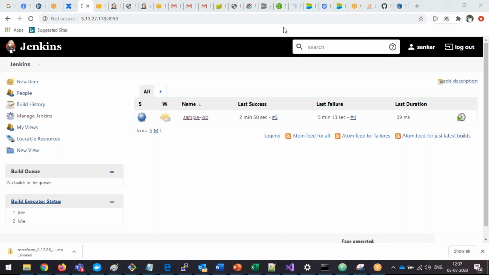we discussed the nodes, master servers, and slave machines to handle a huge amount of load. That concept, right? So here, as I said, my server is capable of running 4 jobs parallelly. Where can you find that information, how many jobs at a time you can trigger on this server? You can see it on the Jenkins dashboard, under that, build executor status. Now you can see there are 2 idle.